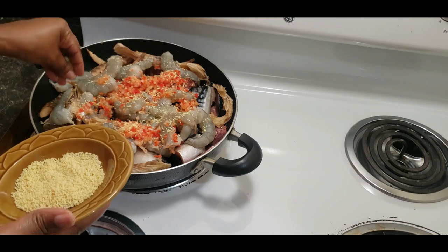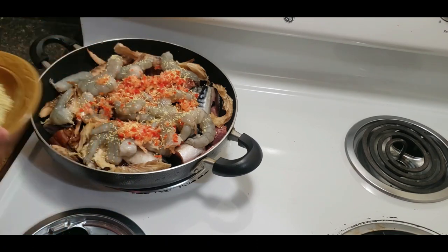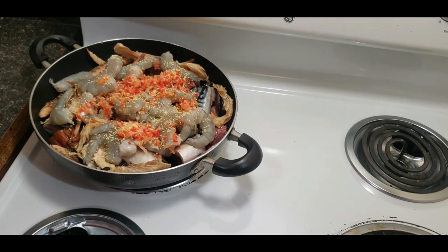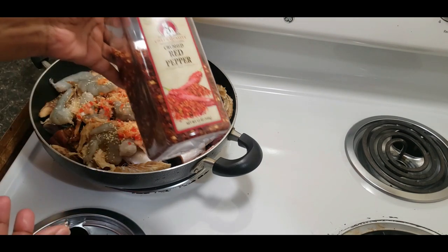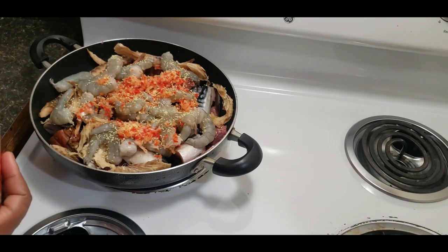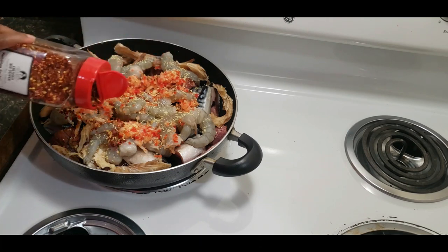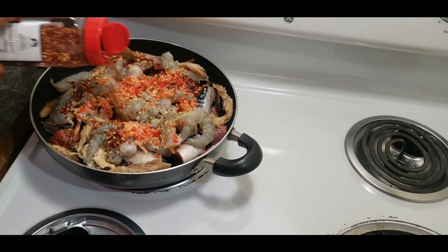For today, I had to go do grocery shopping before I could cook, and that alone takes a whole long time. All right, I'm going to add some pepper flakes. I love me some pepper flakes. This is bell pepper. Whenever I'm cooking, I season my meat because I want my meat to be very, very juicy, delicious.